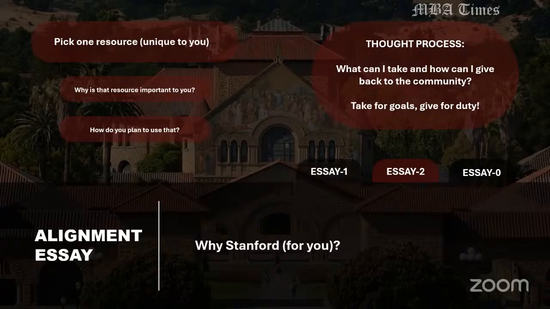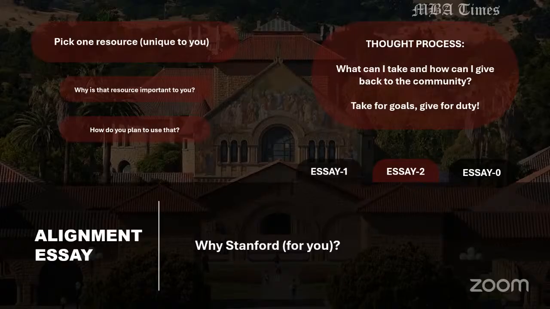The way to handle this situation, because the word limit will be about 350 words, is pretty simple: just focus on how exactly you will be pursuing the goal and how you will also probably use the skills that you already have to help others start their own companies while you're in the entrepreneurship center. So that's the idea behind the alignment essay, where you're trying to show them what resource is unique to you. And like I said, it only has to be one resource.